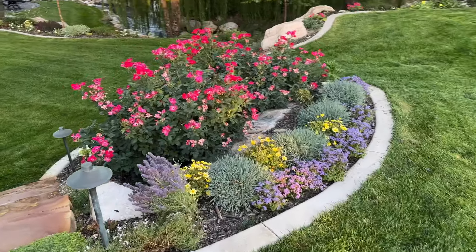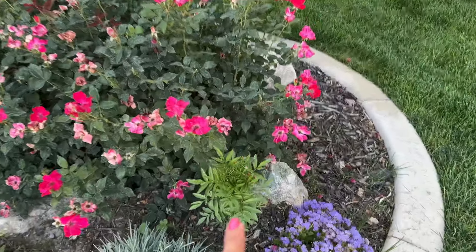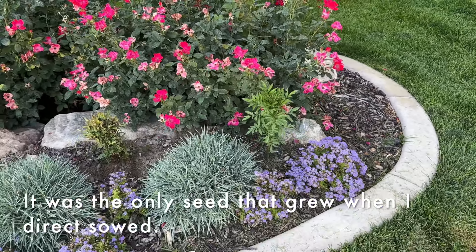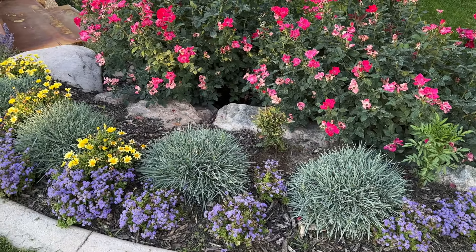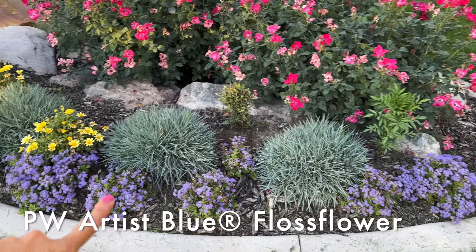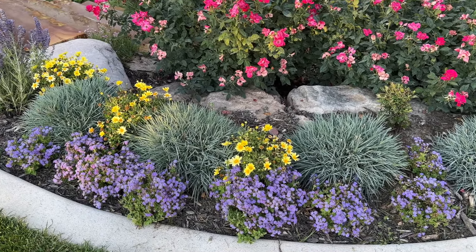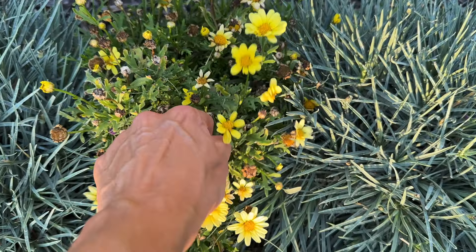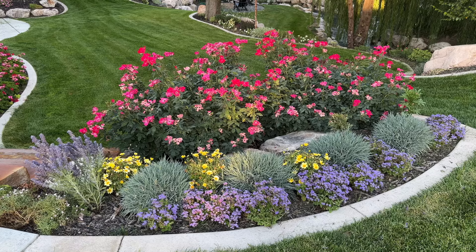This area isn't quite what I envisioned. I do have one marigold from seed that's taking forever to bloom, but I can see one here and I'll be so happy because I want to get seeds out of it to plant again next spring. I love this ageratum with the yellow African daisies — the color is really pretty. The only thing I don't love is they have these spent heads that just look dead and gross, so next year I might do something a little different here.